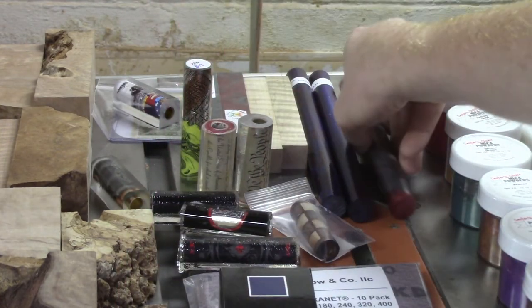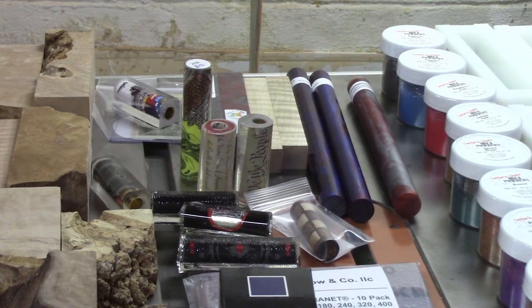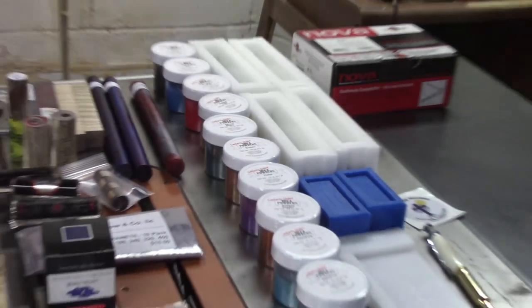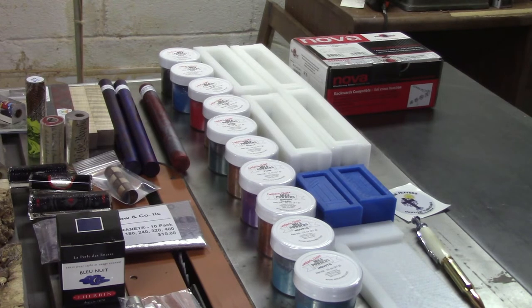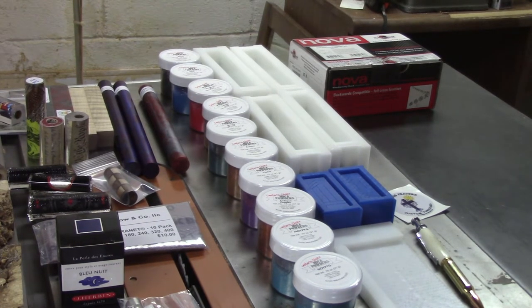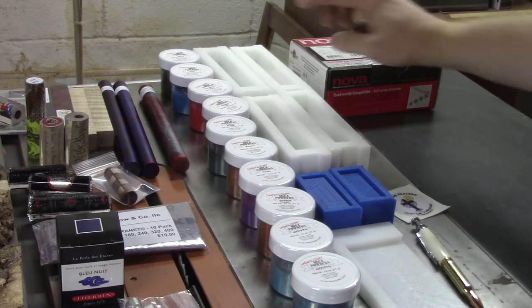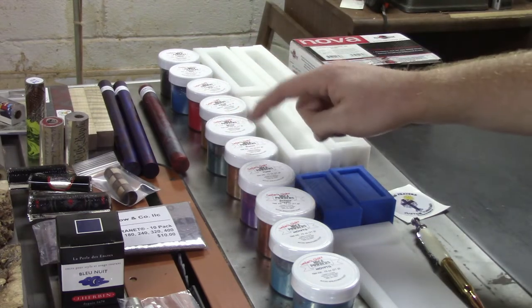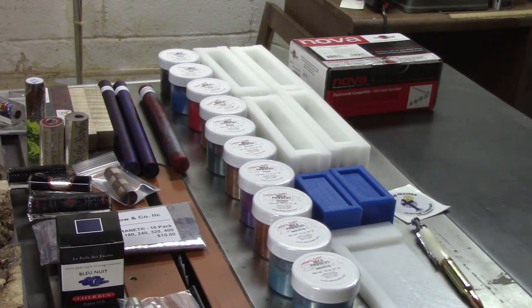Along with getting all the fun blanks, I completed my Caster's Choice set of mica powders. Brian Blum is the owner of Caster's Choice and he's come out with a line of 30 colors - 31 if you count the Mid-Ohio Valley Pen Turners Gathering exclusive color. I was able to pick up the Platinum Silver, Paradise Blue, Raspberry Pink, Antique Gold, Spruce Green, Bronze, Violet, Antique Copper, and the Mid-Ohio Valley Pen Turners Gathering color, giving me all 30 official colors.